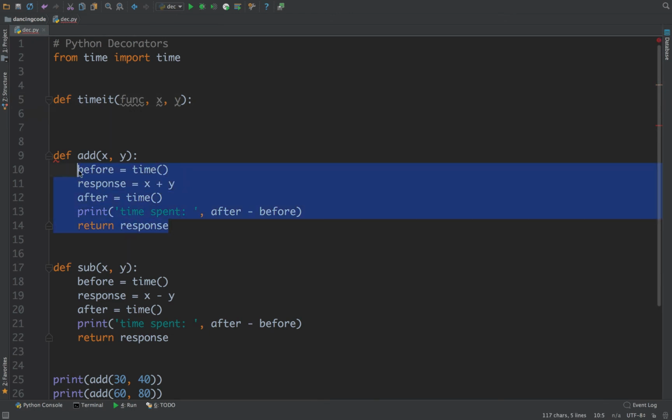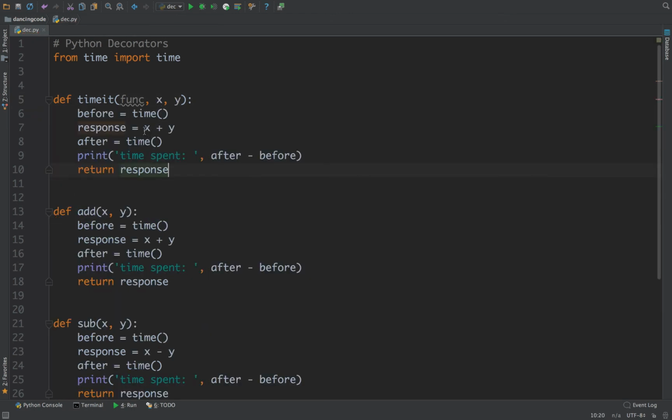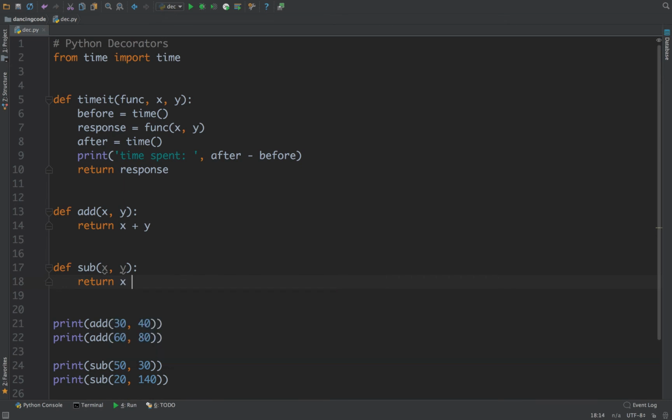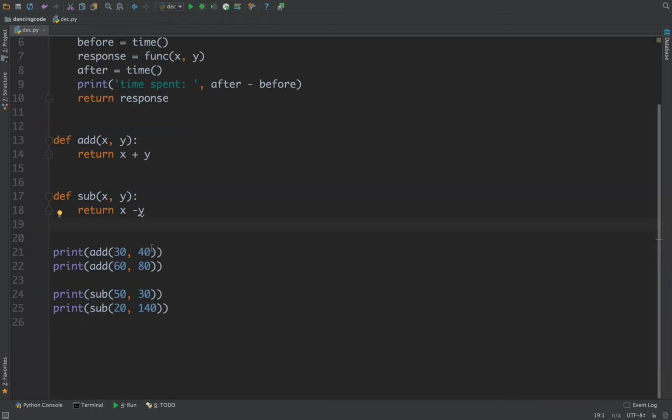And do this inside timeIt. Call this function here and pass x and y as its parameter and get these guys back to their original state, x minus y, and let's see the result.